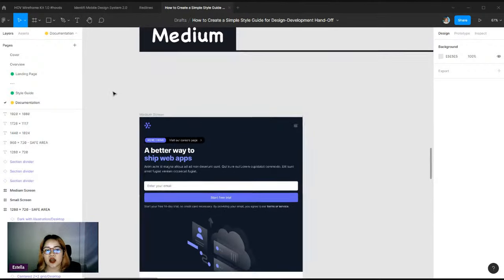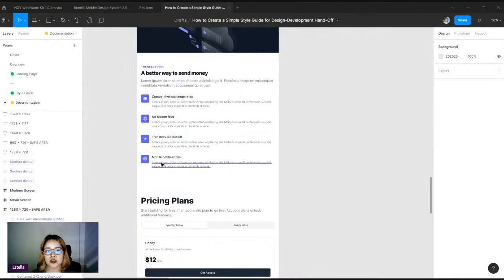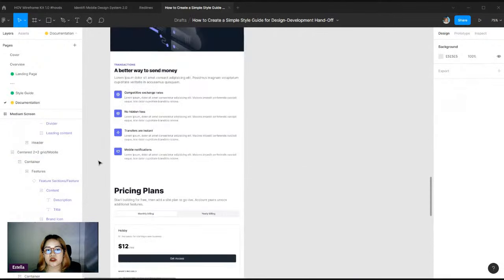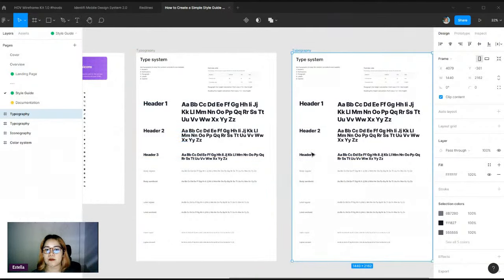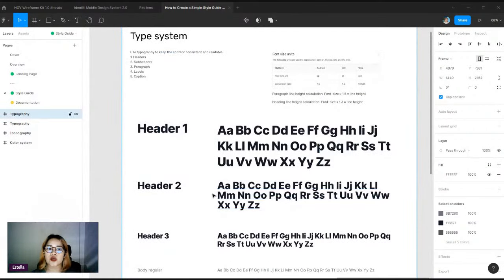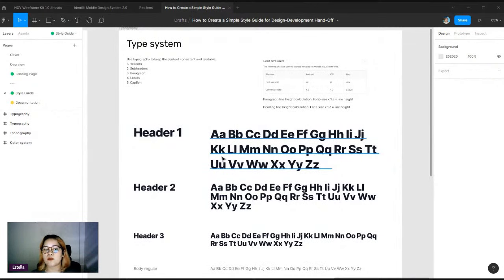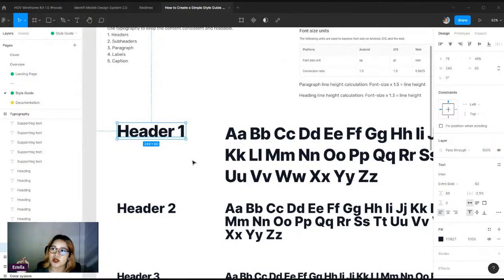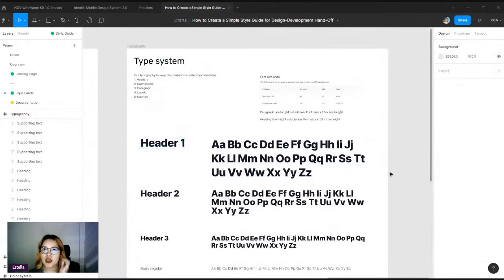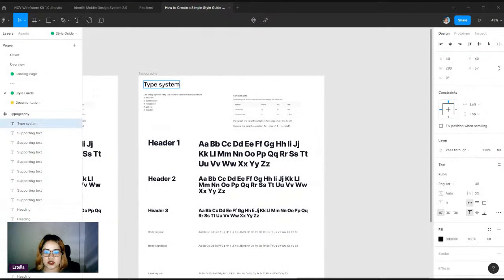The medium sized screens are actually for tablets, and you have to determine the scaling for that. In the style guide, these are the scaling for web, I would say. But if we're going to complicate it a bit, when it comes to mobile, you have a different scale for your mobile, right? For header one, it's still named header one, but it's smaller on mobile view. That's a recent discovery that I made when I was studying the creation of a design system.